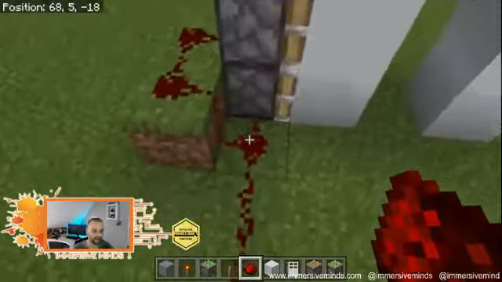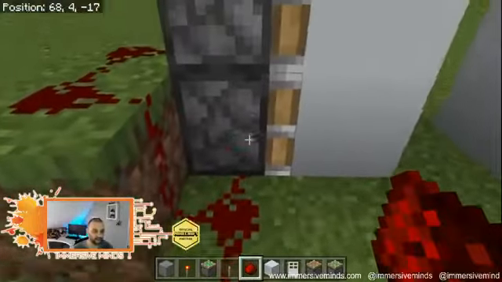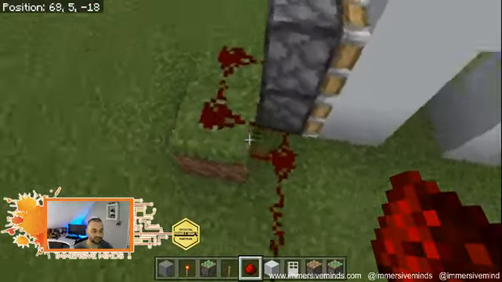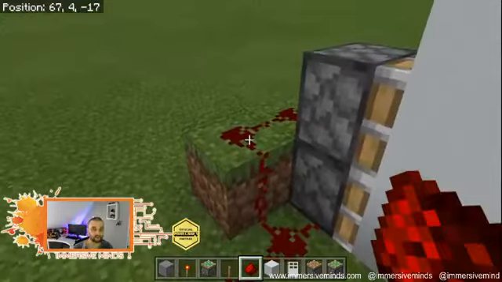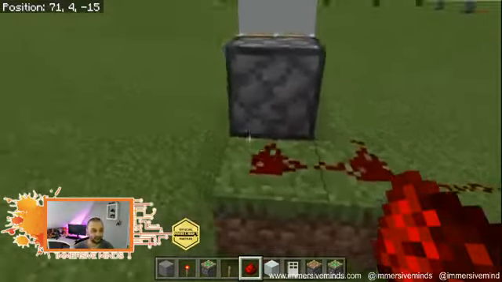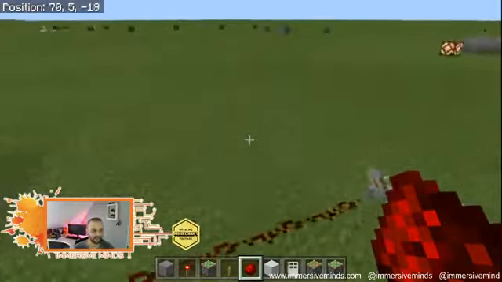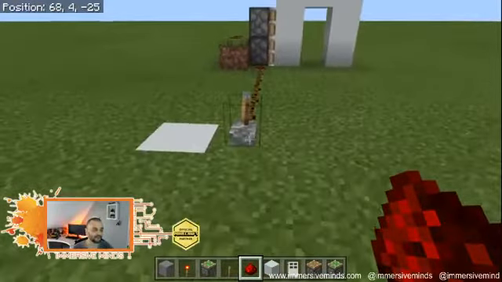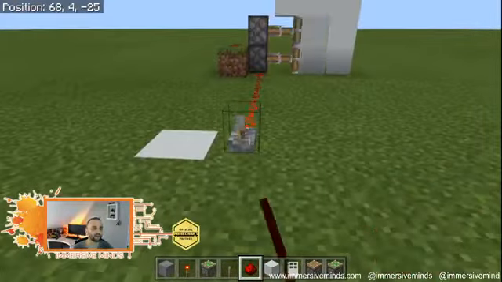So you'll see what I've done there is all I've done is I have the redstone going into this piston, and then I've made it turn around and go up a block. We haven't showed you going up blocks yet, but I'm going to do that next. And then I've had it going round the corner and into the top piston. So now with the touch of a button, we can close a door.